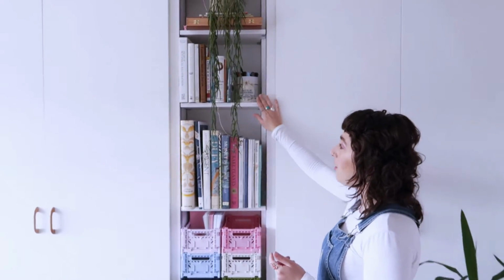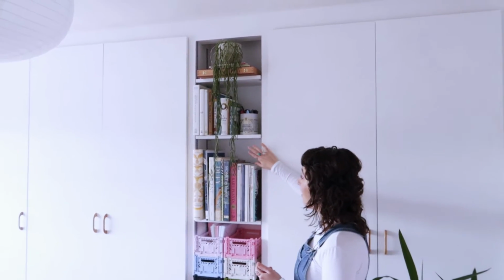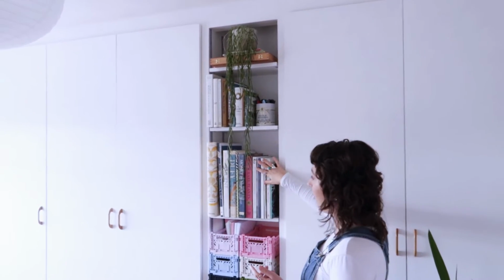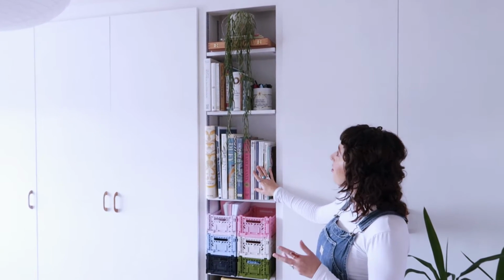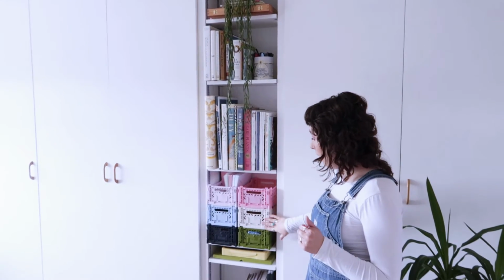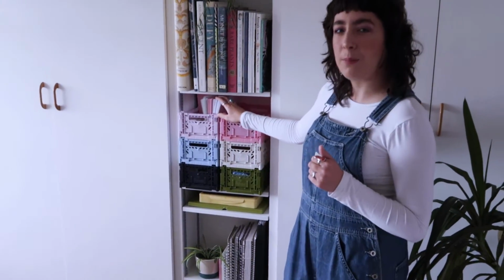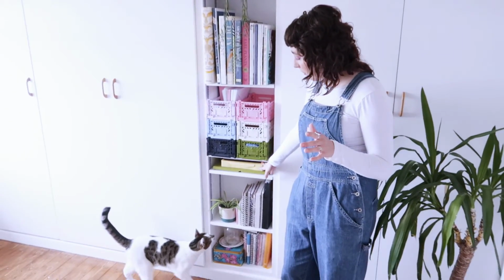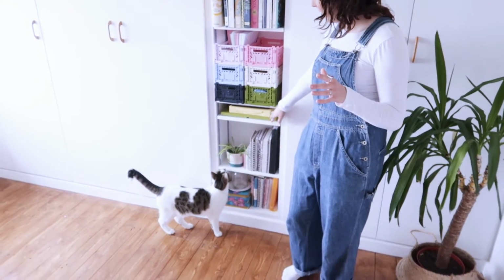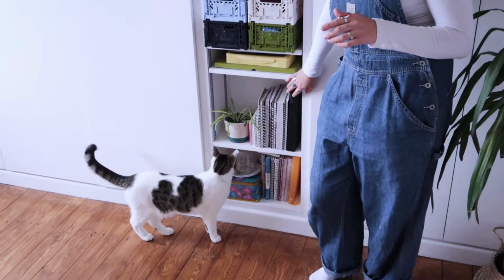And then I have these lovely built-in shelves as well that Matt very kindly spray painted the brackets lilac for me, which I really like. These have just got my art books and some magazines, and general display bits. I've got my hay crates, which I really love, and they're storing packing supplies and a few essential bits that I like to be able to grab really easily and quickly. And then I have some art supplies that look quite cute. We have a cat, my sketchbooks and some notebooks on the bottom as well.